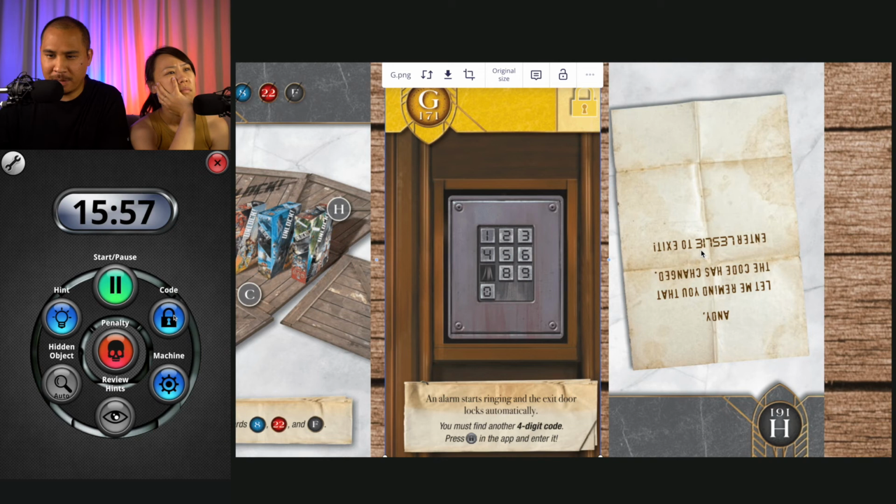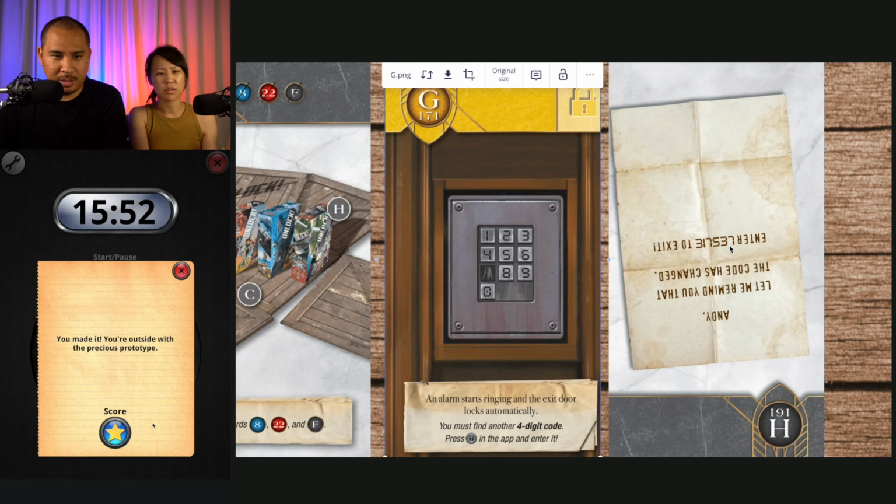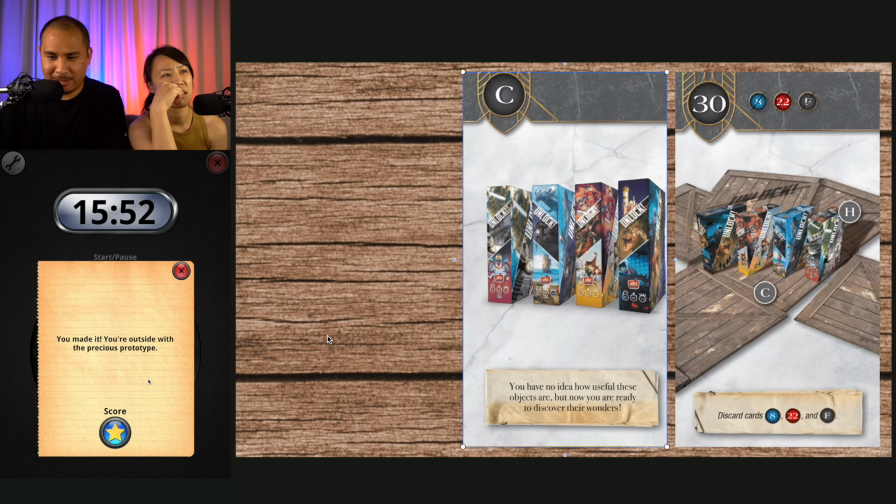We didn't even use the other card. Yay! Wait, we didn't even look at the other card. Which card? The one with the games. No idea how useful it is. Is it a clue to something? Yeah, it's saying, look at them. Buy these. Okay, let's look at our score.